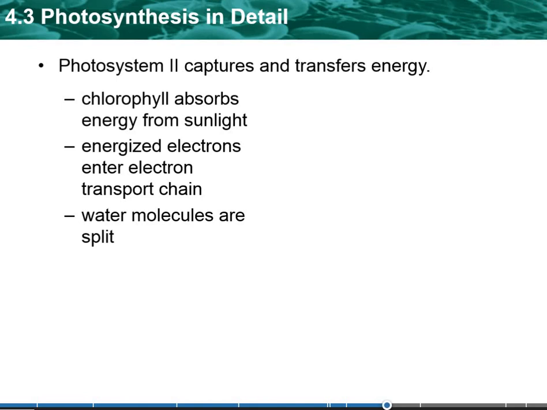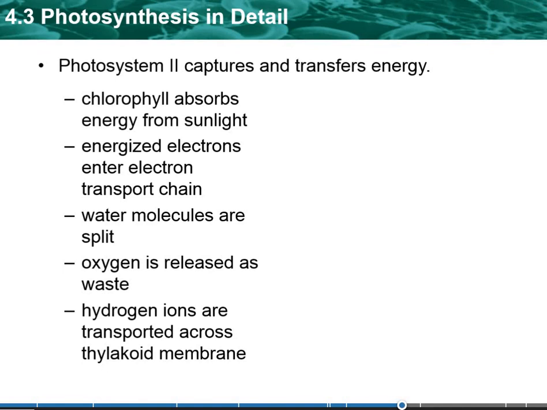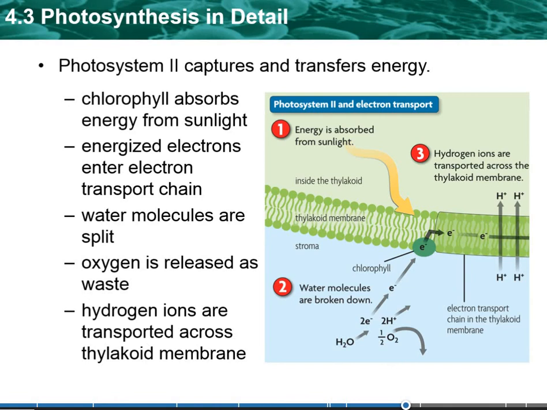It rips apart the water molecule, and it takes electrons from the hydrogen and replaces the ones that had left. And so when it rips it apart, that's where the oxygen comes from, when the water molecule is split. So that's going to be where the oxygen is released. The hydrogen ions then are transported across the thylakoid membrane. So that's what you're seeing in this picture off to the side. Sun comes in, energy excited, and the oxygen is let go during that point in time.